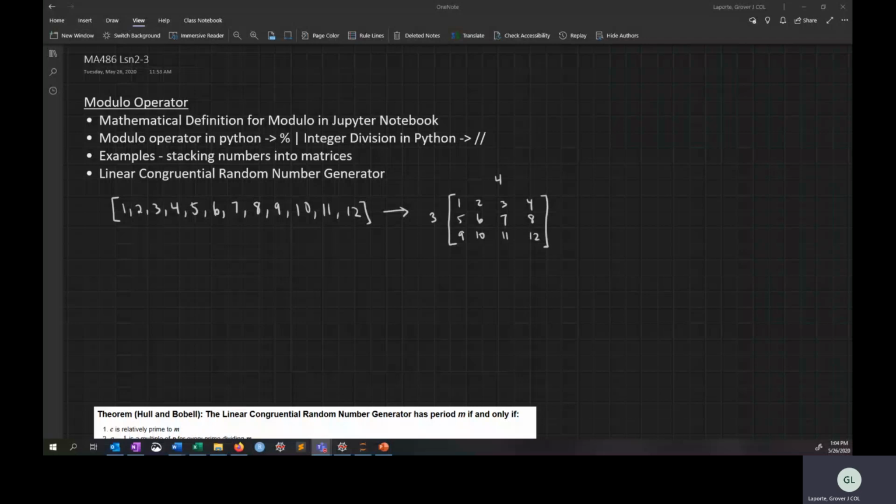So the last video for this lesson is about the modulo operator. Well, mostly about the modulo operator and a little bit about the integer division operator. A formal mathematical definition of the modulo is given in the Jupyter notebook, but we will use the idea that it's just a simple remainder. So when I do a modulo operation, the number that comes out is what the remainder of that division would have been. So it's basically throwing away how many times it goes in and just thinking about what the remainder is.